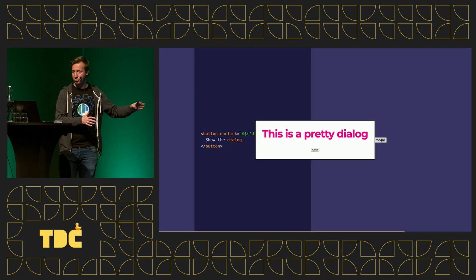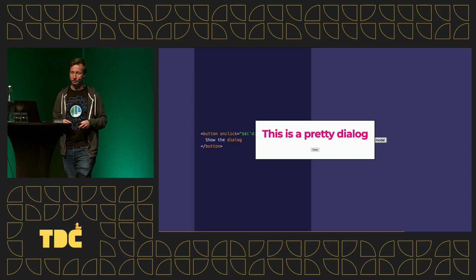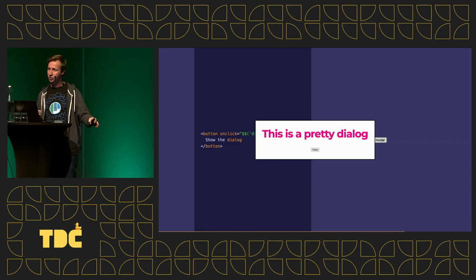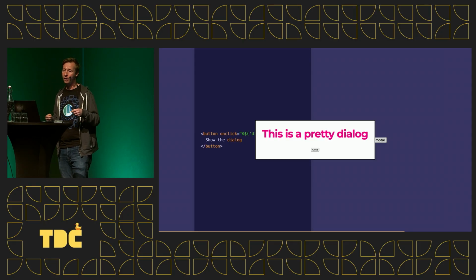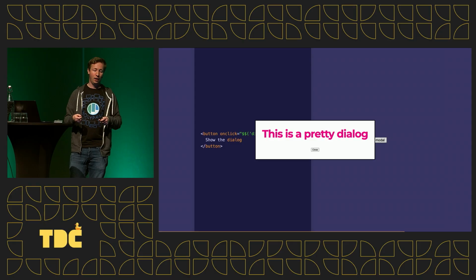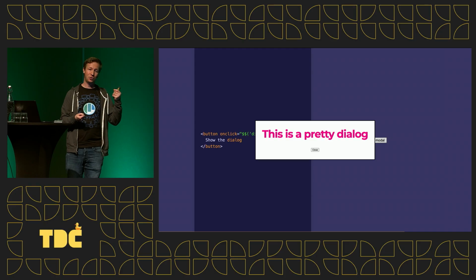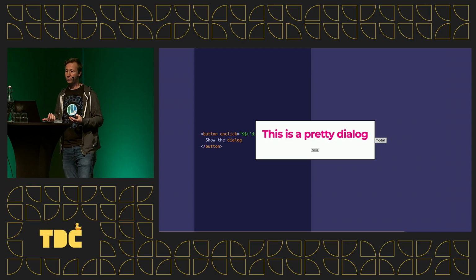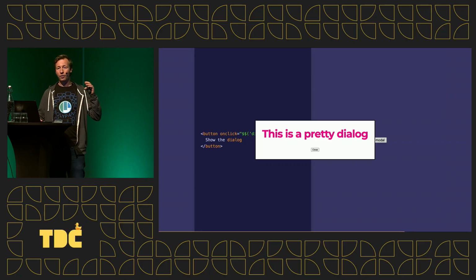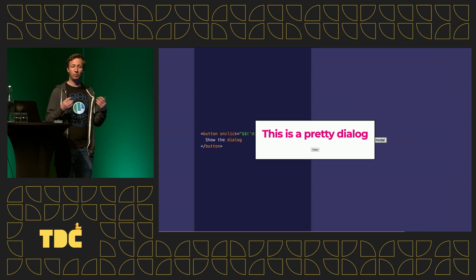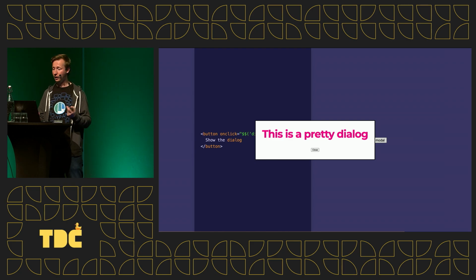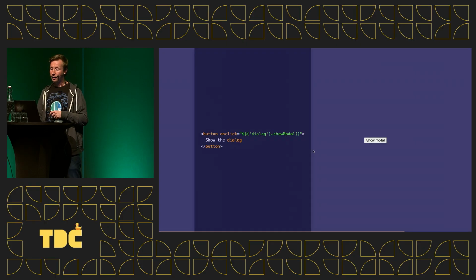And for illustration, I have said on the thing what it is. So this is the dialog, and as you can see, it doesn't have any UI. There's no close button in the top left or the top right. It's just like a div. So it's your job to add this way to resolve the modal. That form with the method of dialog is the way to do that. So when you submit that form, for example, by clicking the button inside of it, it's hidden again, so that's how you would close it.